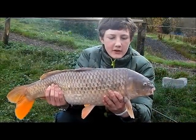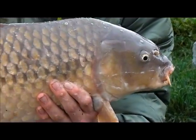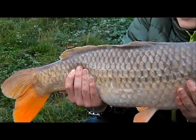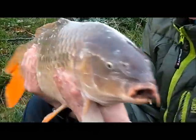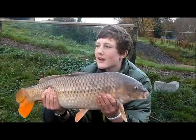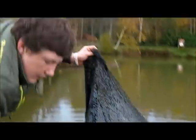Okay, absolute one toner, 13.8, biggest from this lake I've had. A cracking fish, put up a really good fight close into the bank, got him in quite easy, but then when he got to the bank he was pulling around like nobody's business for a couple of minutes, so really good. Pretty heavy actually. Yeah, cracking first double from this leg actually for me. 13.8, just taken on a single CC Moore Odyssey boilie again. Yay!